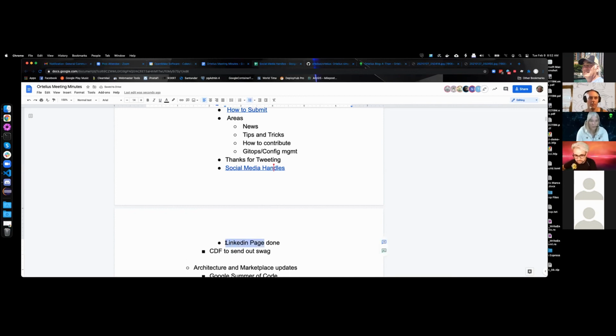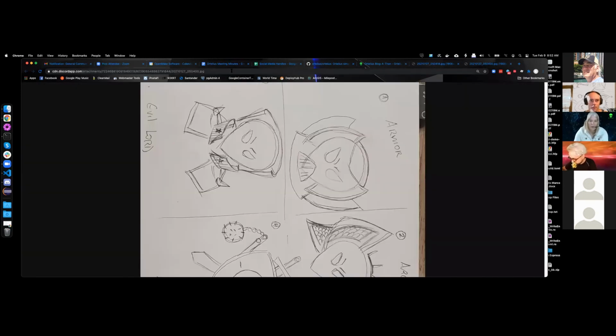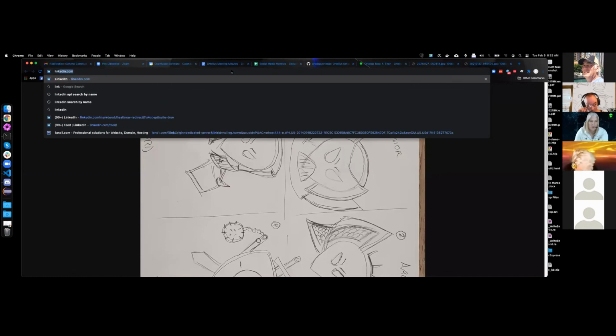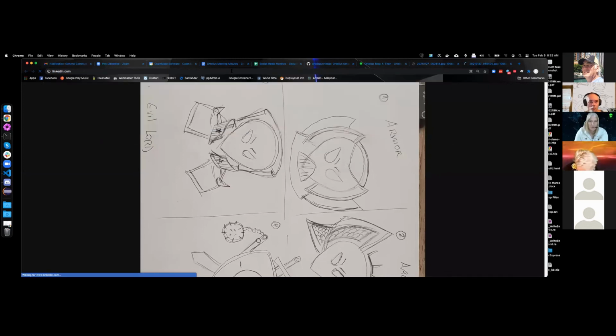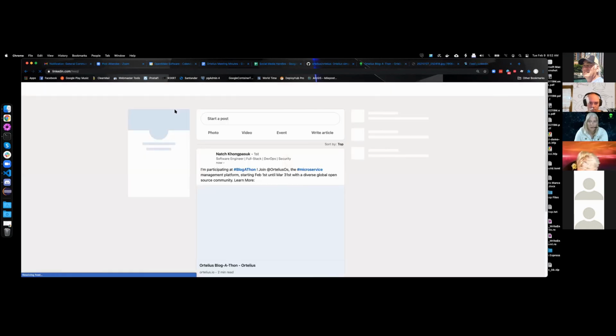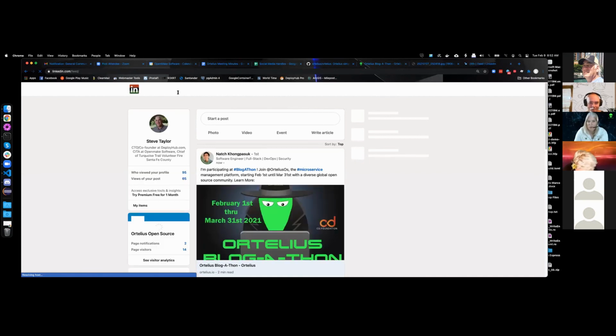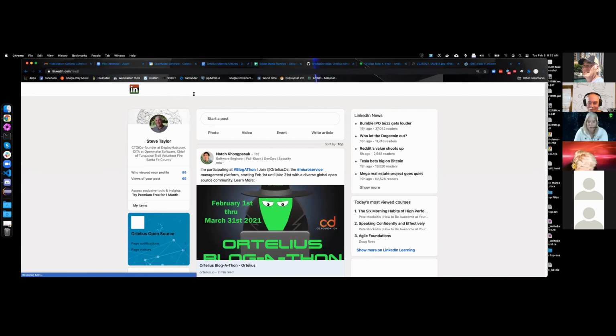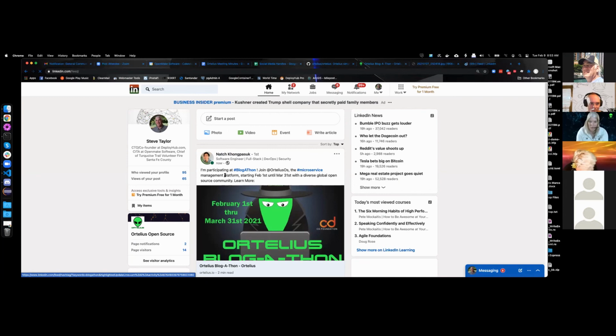What did it end up being? Ortelius open source. Do we still have the group as well? The group is called Ortelius Configuration Management. Natch has posted this out there, thank you.